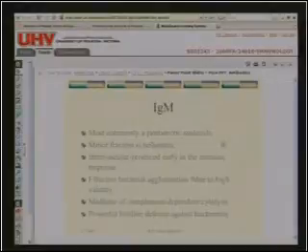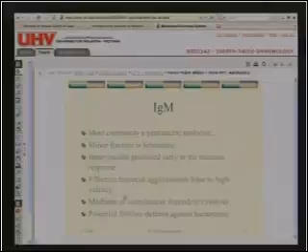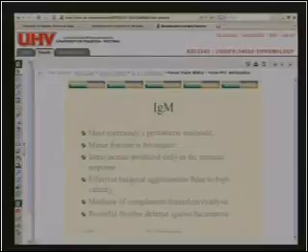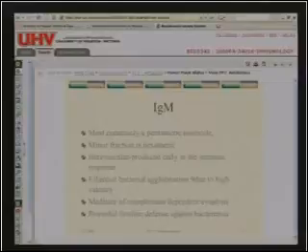IgM is a pentameric molecule, with a minor fraction being hexameric. This is the type of molecule formed from multiple units. It is present intravascularly and produced early in the immune response, causing bacterial agglutination. Through high valency, many IgM molecules can bind to the bacteria and thereby activate it. It is a mediator of complement-dependent cytolysis, which may kill the bacteria, and it is a powerful first-line defense against bacteremia.